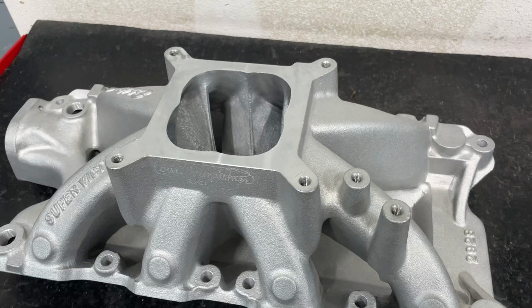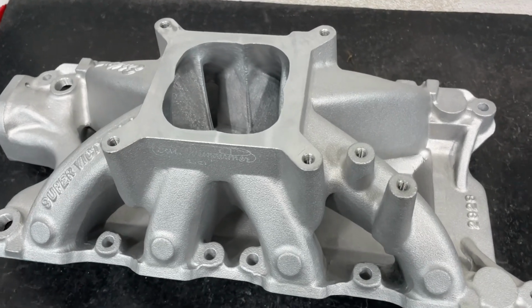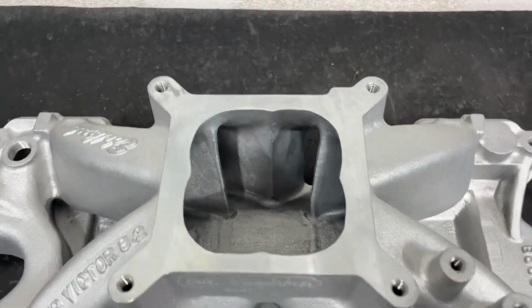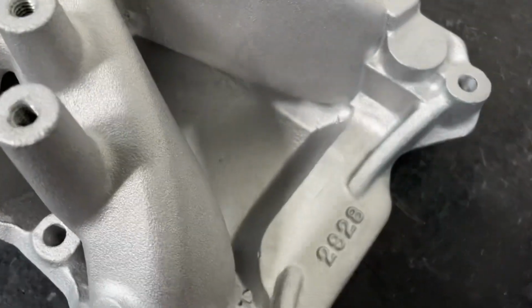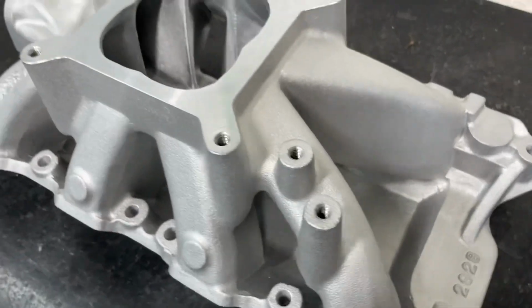Short video this time, not long. Just wanted to kind of show off what I've done here with this intake manifold and talk about intake porting. This is a 2928, so it's for a small block Ford.